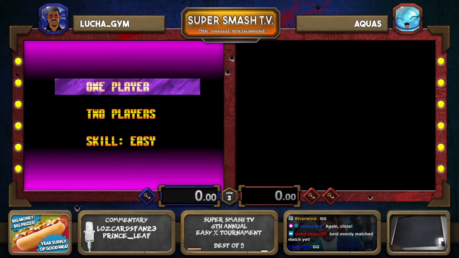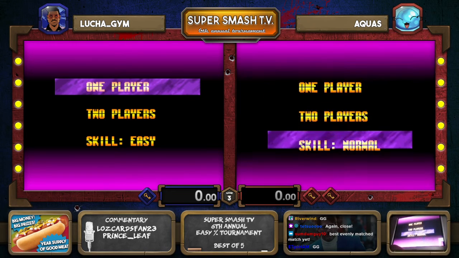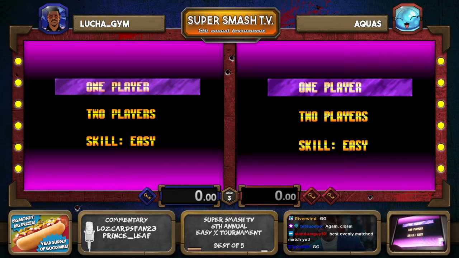Fireworks are flying in this one. This is a good matchup. Absolutely. All right, Lucha Jim is ready. Aquas is ready. Let's count them down. Game number 4 on the way very shortly.